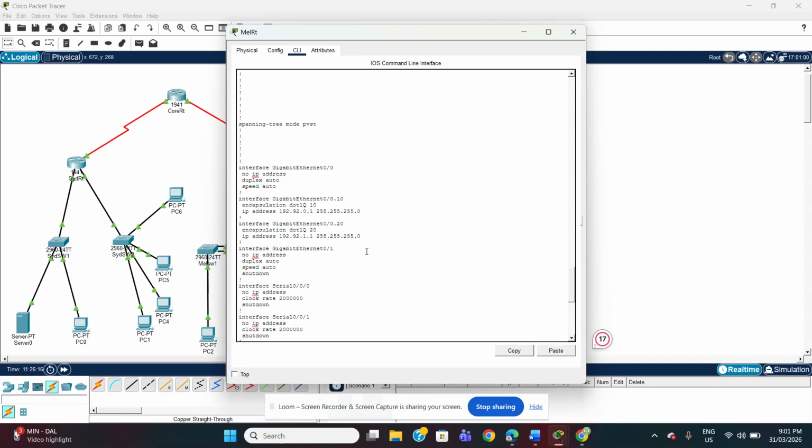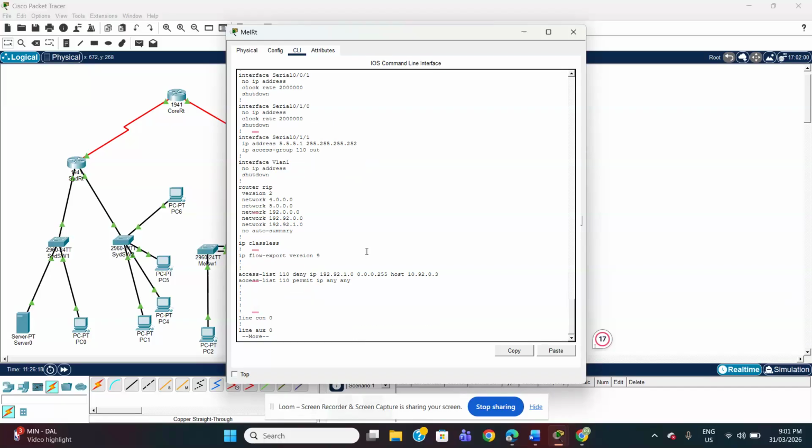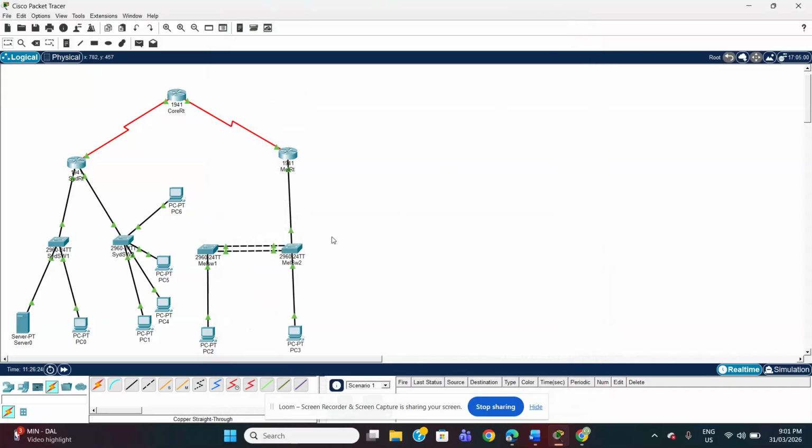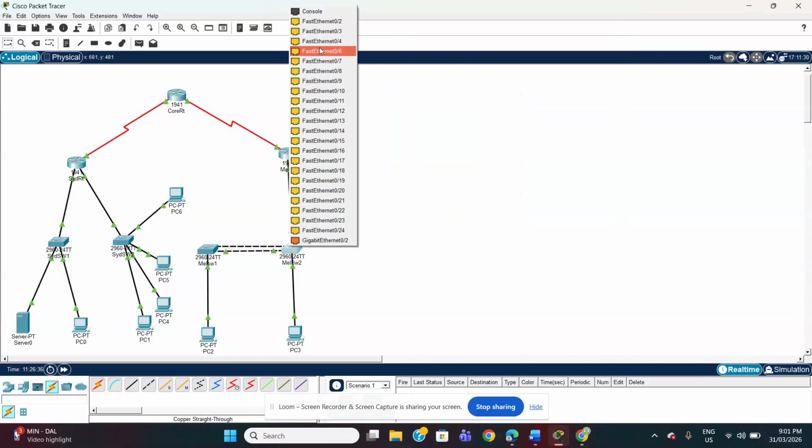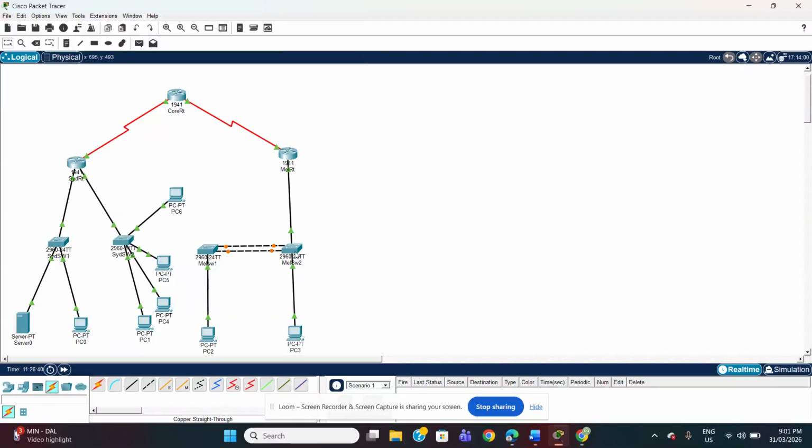We did this so the router could do inter-VLAN routing. In short, by doing this, we're able to establish a proper connection between the IT VLAN and the Melbourne HR VLAN.